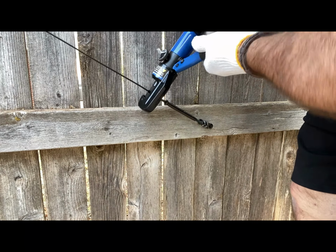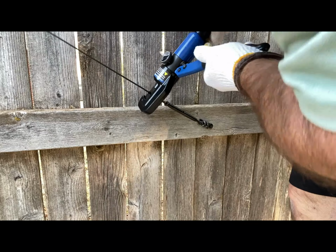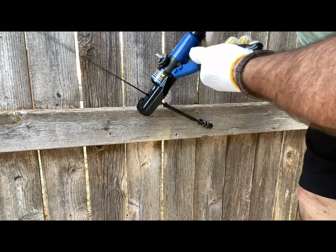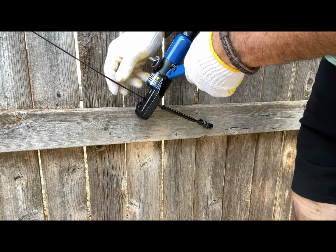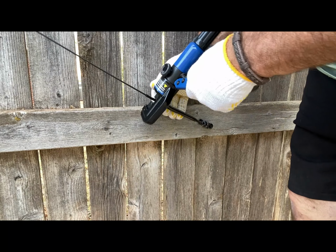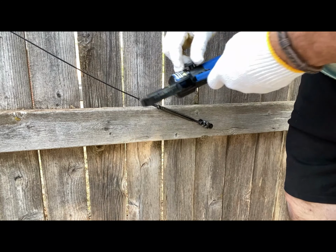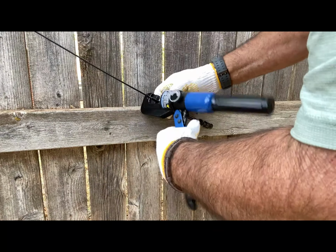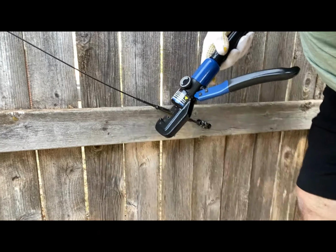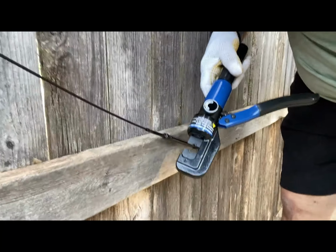Okay, now the cable is in there. Good and tight. Can y'all see that? All right, now the cable's in there. Now I can do my release, and I'll do one more down here. And I'll try to set it up. Now that I've got that in there, I can set it up so I can show you guys this. See how it works.